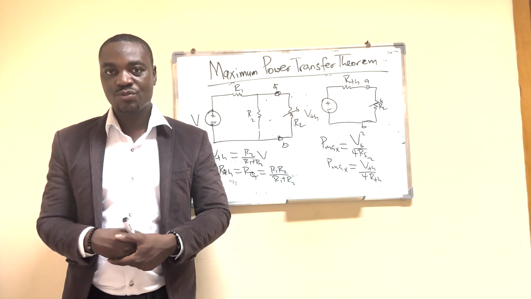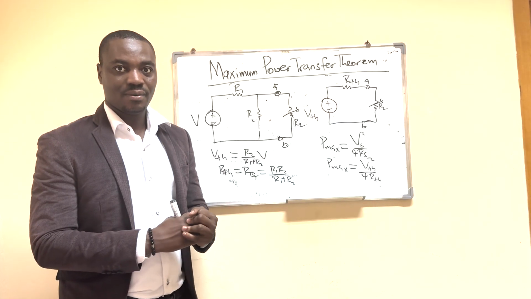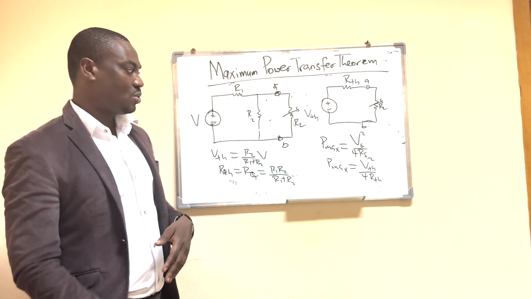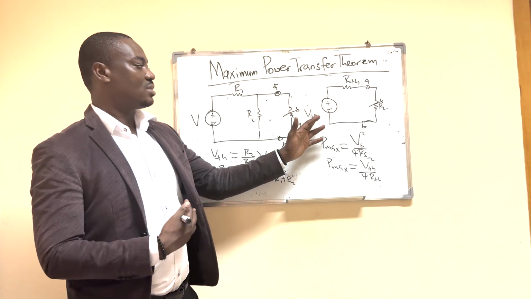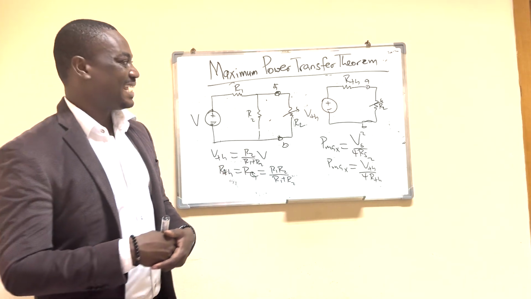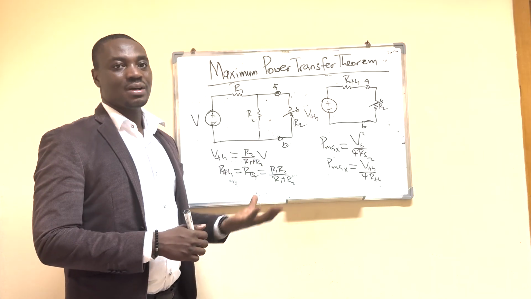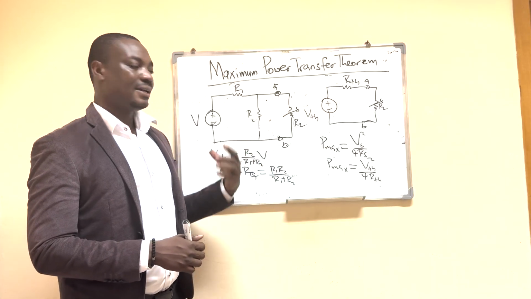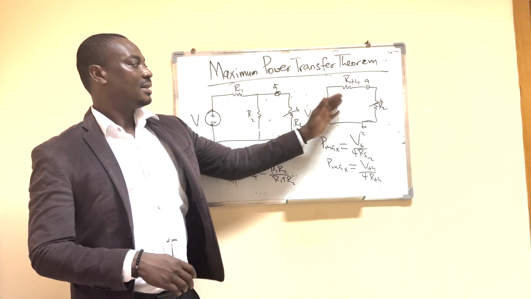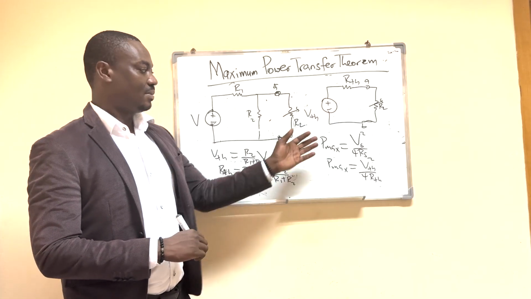So this one doesn't resemble a simple circuit, which means we have to simplify the circuit so that it resembles the first one we're using. And one way we do it is by using Thevenin's theorem. Because we know that in Thevenin's theorem, we have a voltage in series with a resistor. That voltage is referred to as Thevenin's voltage, and the resistance is called Thevenin's equivalent resistance. Then that will resemble our equivalent circuit for the linear active circuit. Then we connect our load and we can now get the maximum power.